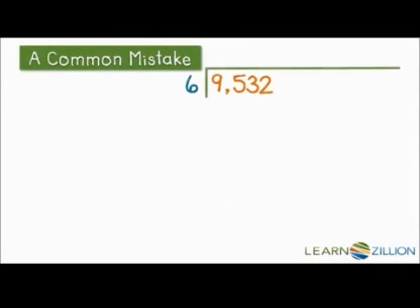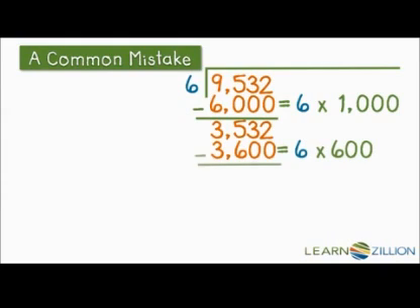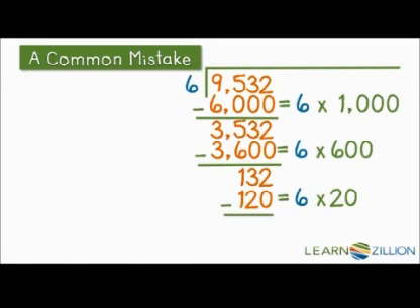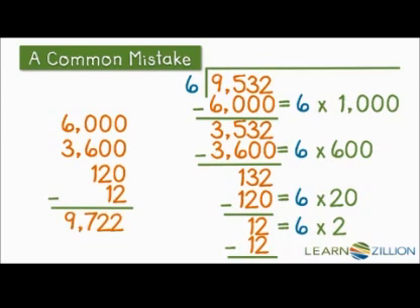The mistake I see most often when you're working with large multi-digit dividends is students first focus so much on recomposing the number that sometimes they forget about the small pieces like subtracting correctly. So you can see that 3,600 is greater than 3,500. So remember to check your work as you go. As you recompose 9,532 into friendly groups of 6, they should add back up to equal the dividend you began with. And that way, before you continued on, you'd know that there was a mistake you needed to look out for.